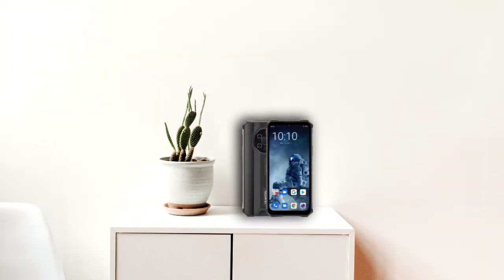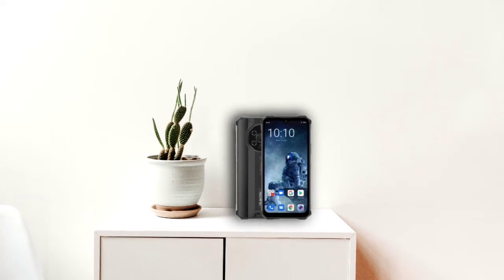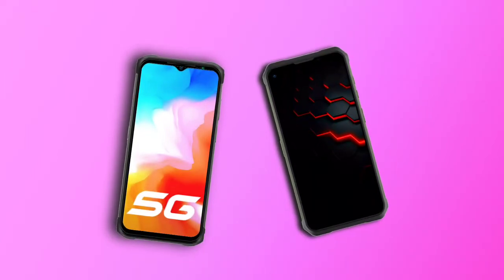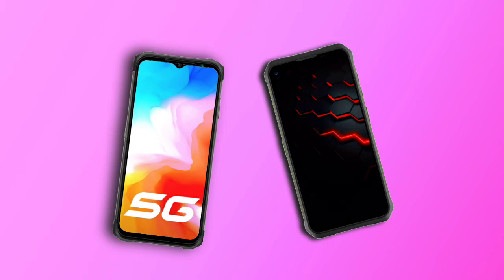Well, there you have it, guys. The Doogee V10 versus the Ammo 12, share your thoughts in the comment section below which one you think is better in your opinion. They are both really nice rugged devices. And the Ammo 12 is cheaper than the Doogee V10, so have that in mind.